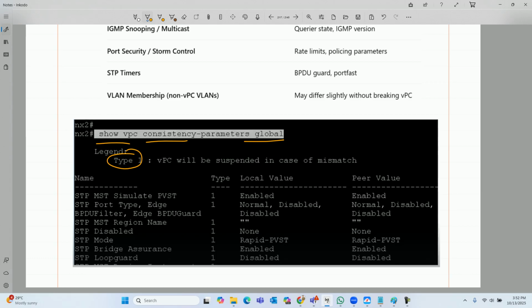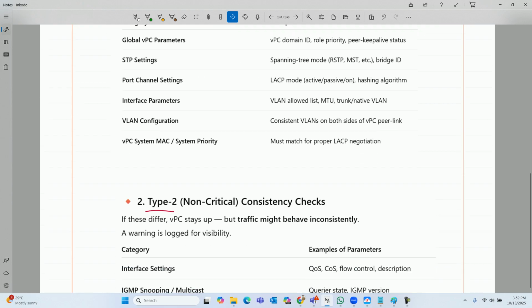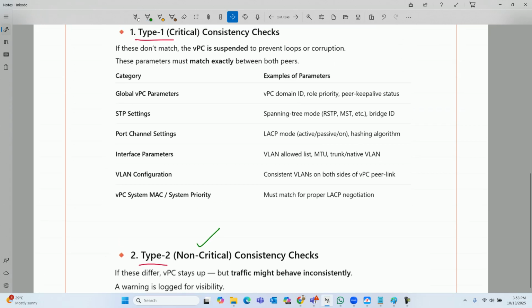You see, type 1, VPC will be suspended in case of mismatch. That's why we have categorized them as critical. Second is type 2, they are non-critical. So in case they mismatch, VPC will still remain in up state.